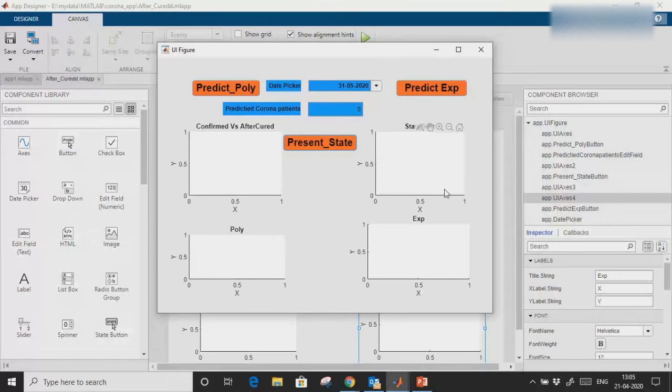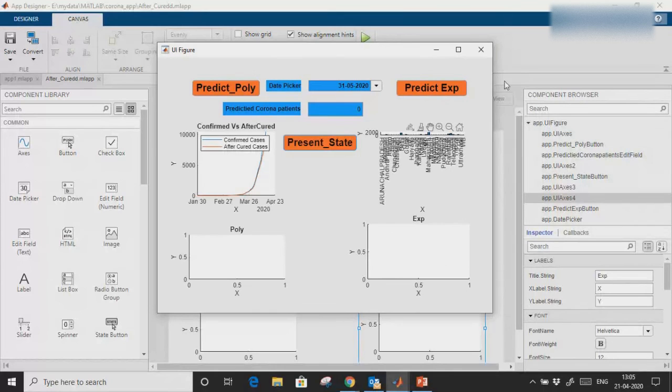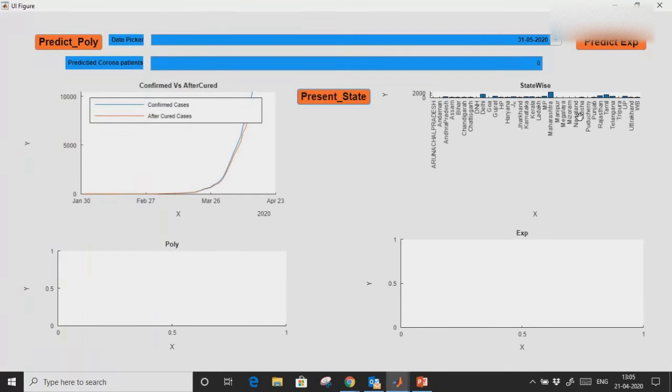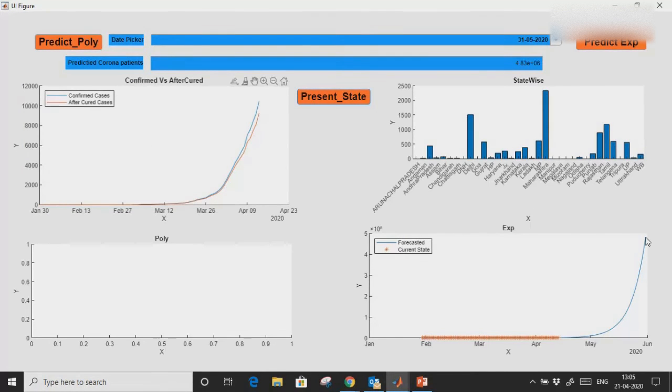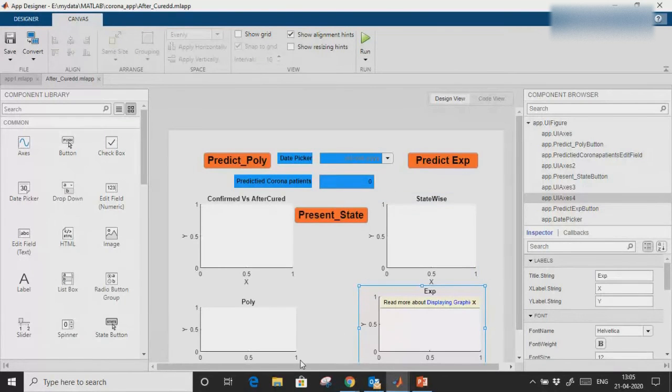And further, using the application compiler, you can create a .exe file. So you see here, this is the present state, and this is confirmed, and this is forecasted. By 31st May, with the data which I use, these are the counts of patients which will happen. Big numbers, sir. It is based on the present state, but already the government is taking lots of efforts, so it will not increase like this.